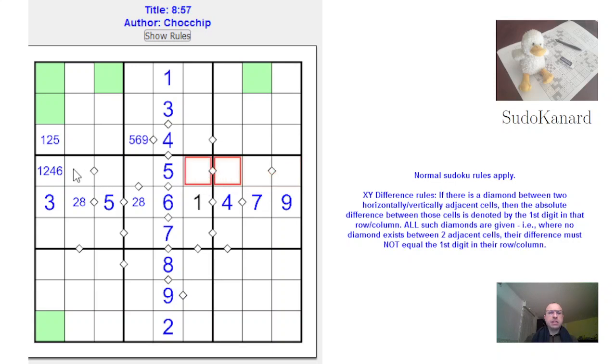Seven wouldn't work here, so that would be 7 and 1, and that would be 9 and 3. And this would be a 4. Actually, 4 is not allowed here, because 4 here would turn this into a 2 or a 4, and neither of them would work. 2 and 4 would make this a 2. That doesn't work. Or perhaps I just spoke nonsense. That wouldn't be a 4.